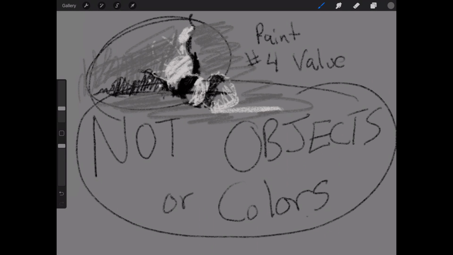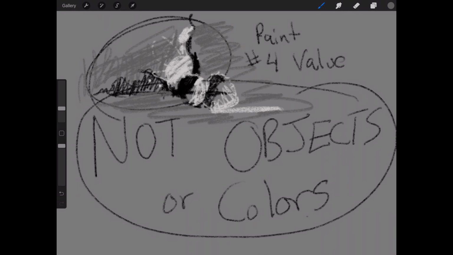And the whole reason that we spent this many months going this way is to try to get this idea in your head. That we are painting and designing values. Right? 4 values. We have paint consistency and we have edges. That is your subject matter.